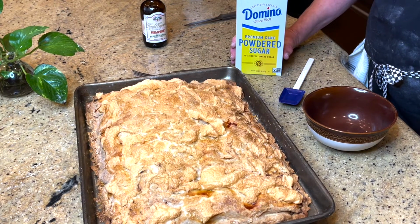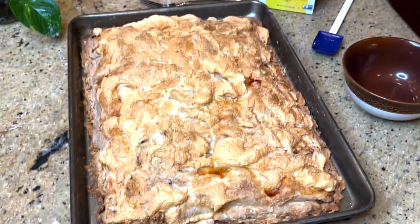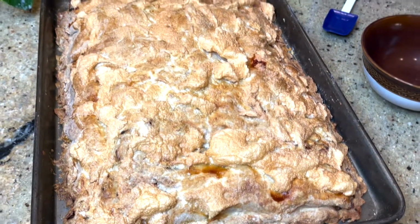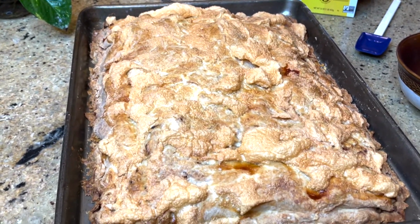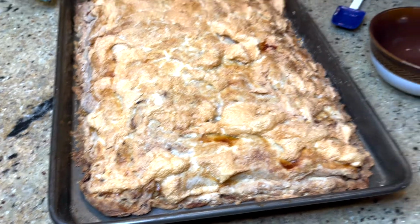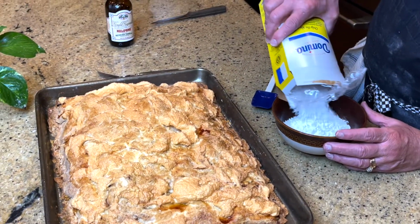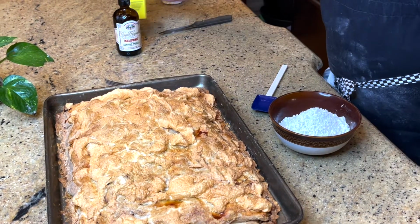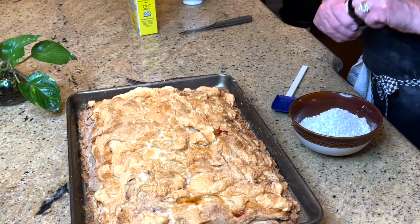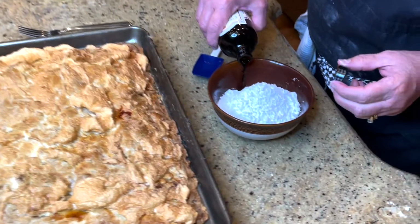What do you think of these beautiful slab apple pie? I'm telling you what, it is one of my favorite desserts. You can add a piece of, let's see, up north people eat cheddar cheese with their apple pie. But down where I'm from, we always had a scoop of vanilla ice cream. You're going to want to take about whatever your family likes. For frosting, I don't do too heavy. Powdered sugar, confectioner's sugar. I'm going to add about a teaspoon of vanilla.